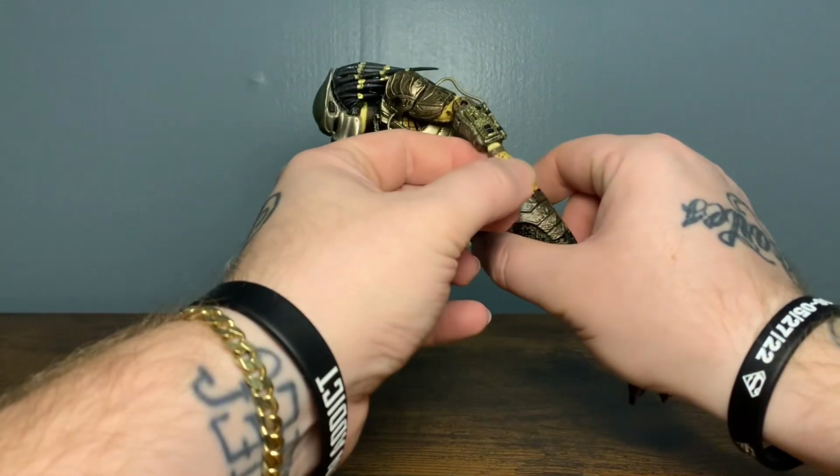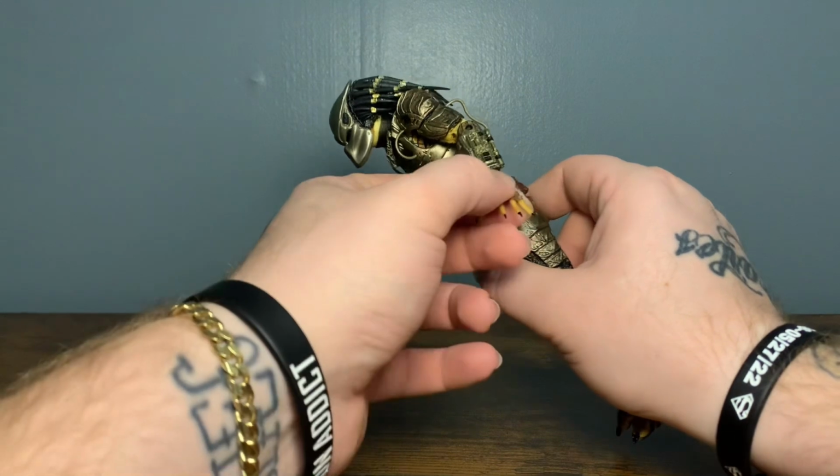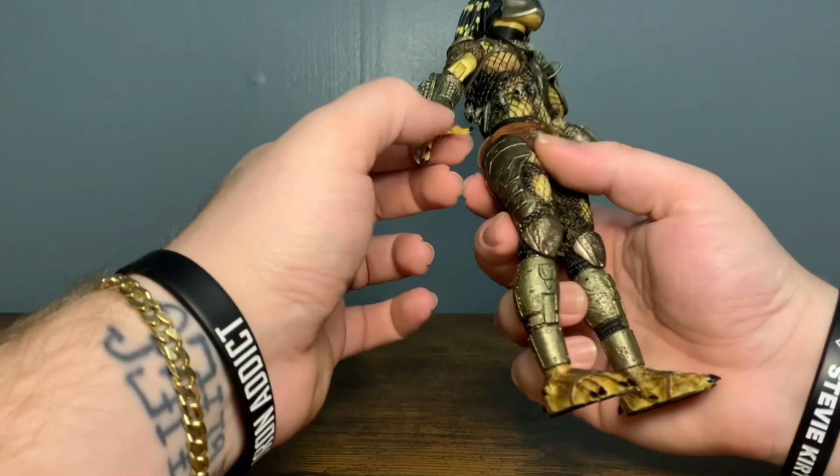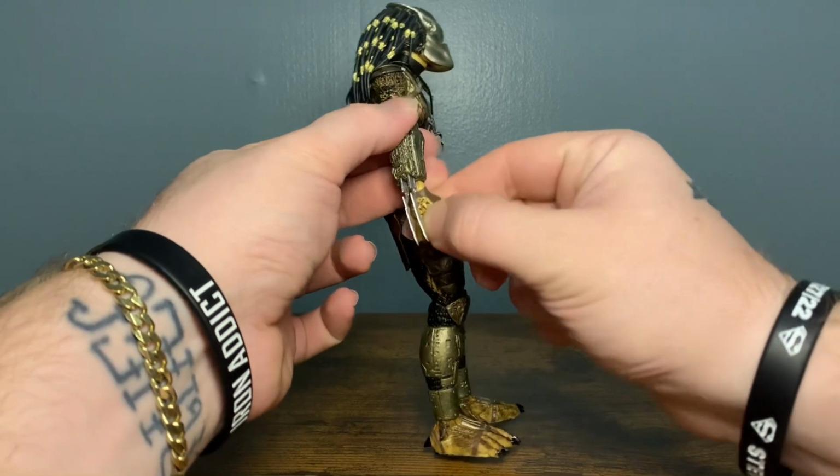Trying to look at these hands. There, we've got a horizontal hinge here on the right hand, and then a horizontal hinge here on the, I'm sorry, the right and left hand. This is the right hand.